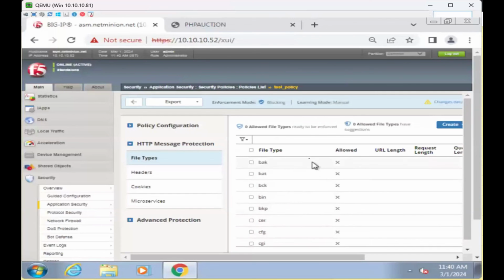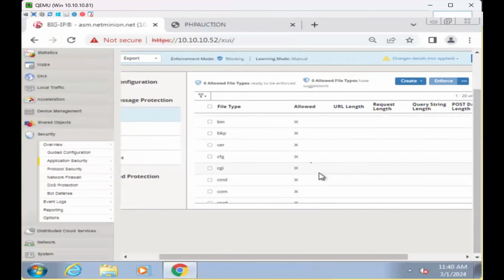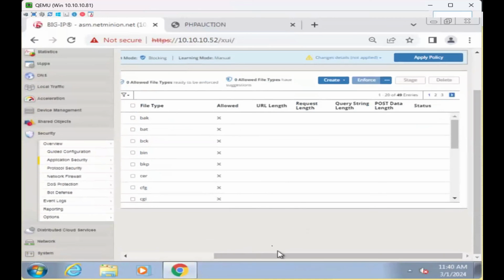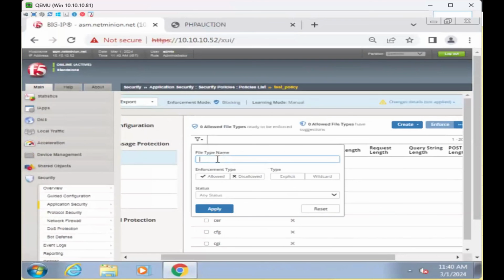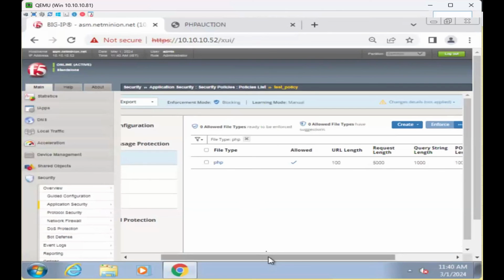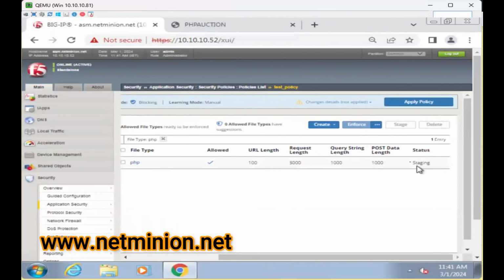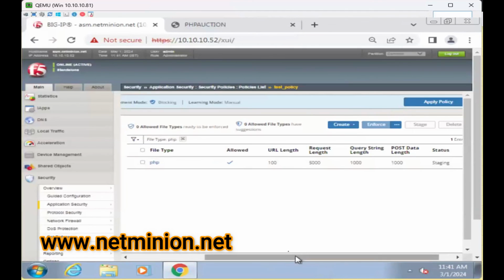When you click on add, you can see here under the file type that your HTML would be there. Maybe let me search it. Apply. You need to apply. First, let me see this. What PHP? So PHP, apply. See, it is under the allowed list. This is the default setting and it is under the staging. I can apply this security policy and here I have added one of the files successfully.